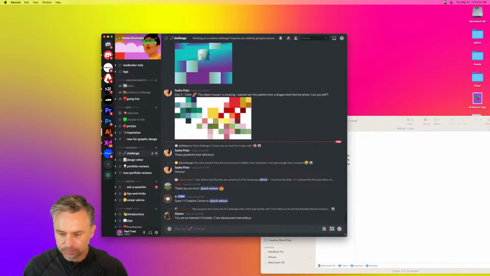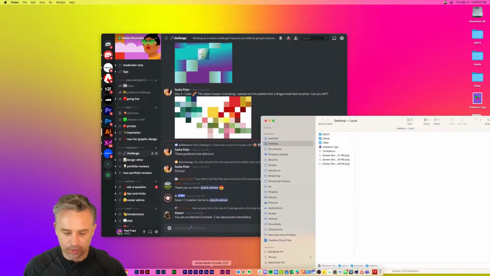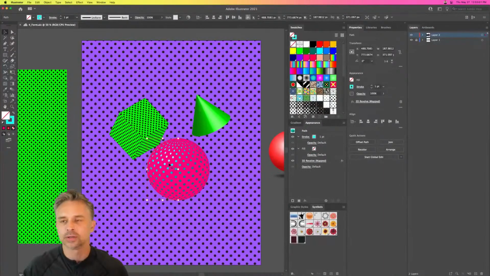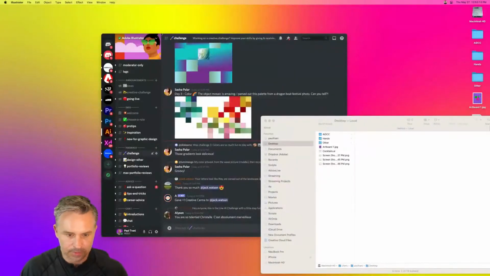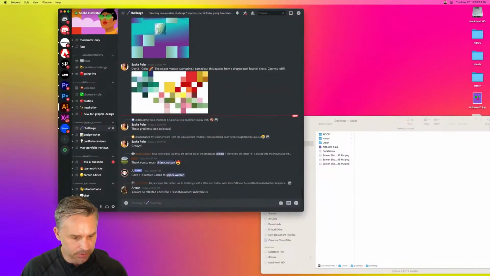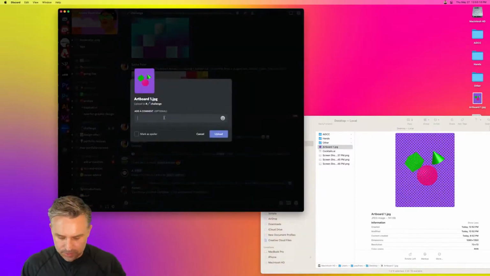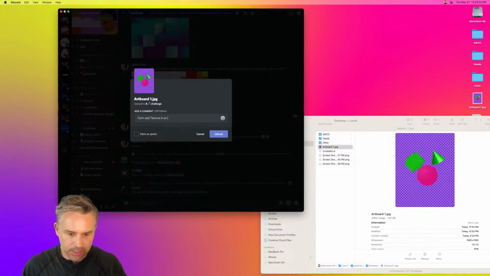And again, if you're watching the Encore presentation, I hope you guys really are diving into what you can do with 3D elements and mapping those textures to them. Because this is just the beginning of some really cool stuff, hopefully for you. Right, so there we are, drop it in challenge. So this is form and texture in an 80s world.